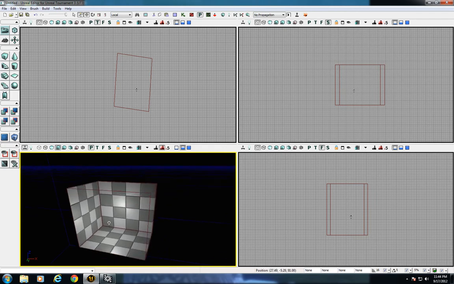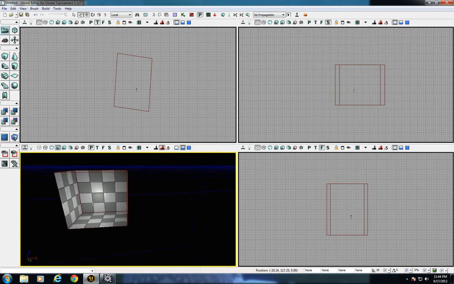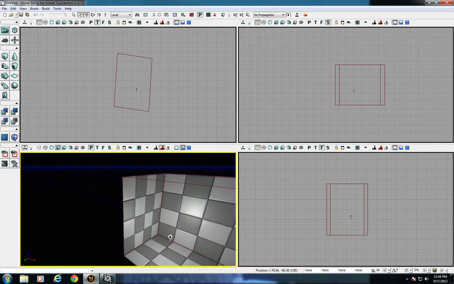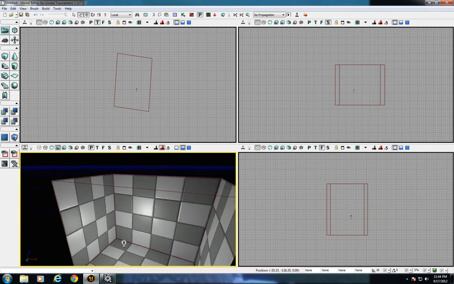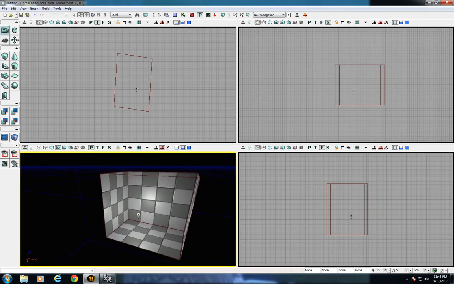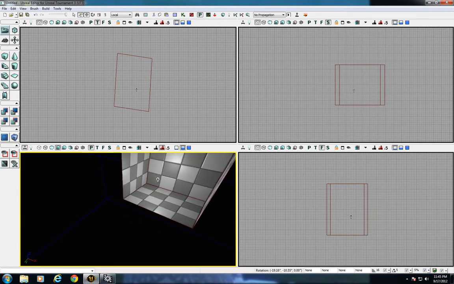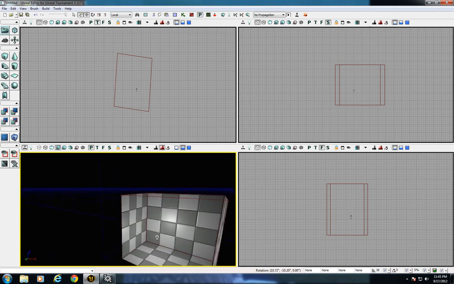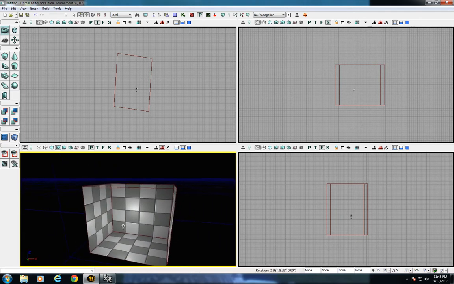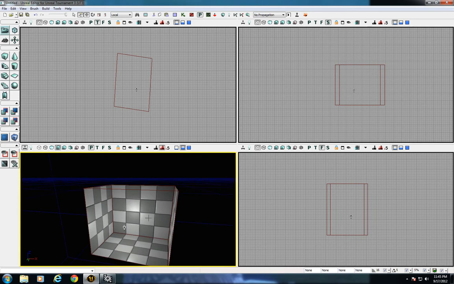P is for perspective, which is what this view is. You can move your camera around by holding your left mouse button, and it travels on a horizontal surface. If you hold the right mouse button, you stay stationary, but you can look around. And if you hold the left and the right mouse button, you can travel up and down with your mouse. This will be very important to navigate your level as it gets more and more complex.